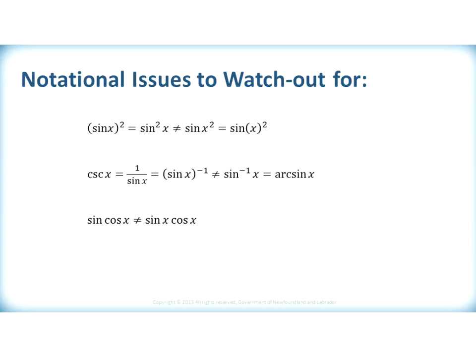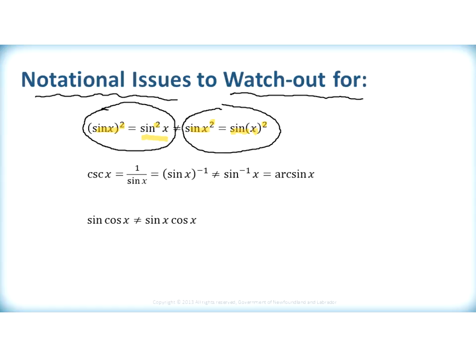These are notational issues, and one thing about trigonometry, sometimes the notation is a little bit gross. So there are things we've got to be careful about as we go through this. The first one is, remember that if I have sine of x squared like this, that's the same thing as sine squared of x. So be careful, because that's not the same as sine of x squared written this way or sine of x squared written this way. We have to notice that I'd have to have brackets around the whole thing to be sine squared, or these two are equal to each other, but they are not in fact equal to them. One and the other are not the same.